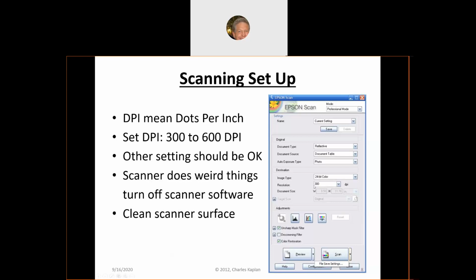We want the resolution to be at least 300 dpi, and if you've got a really good, high quality chip, maybe you want to crank it up to 600 dpi. Just know that the higher the resolution, the longer it's going to take to do the scan. So if your scanner does weird stuff, turn off all these buttons and just do a straight scan. Don't let the scanner try and help you, because your scanner doesn't know what a casino chip is. It typically wants to copy photos, pages out of magazines or books. It's not been set up to do casino chips.